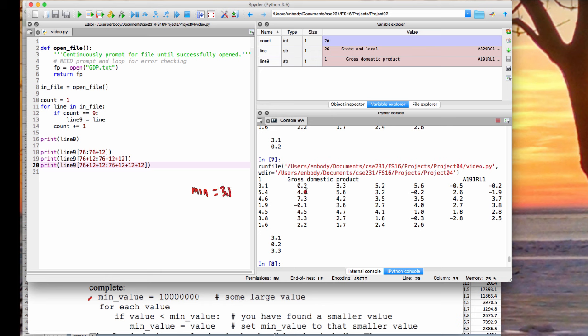And then I go look at the next one, and so my new value is 0.2. Hey, is 0.2 smaller than 3.1? It is. So let's get rid of that guy, and I'll put in the 0.2. Then I look at the next one. Is 3.3 smaller than that? No, it's not. Is 5.2 smaller than that? No, it's not. And I just keep going across, and oh, here's a negative 0.5. Hey, that is smaller than that. So we'll now keep track of that. And I go along until by the time I'm at the end, I will have found the smallest of those.